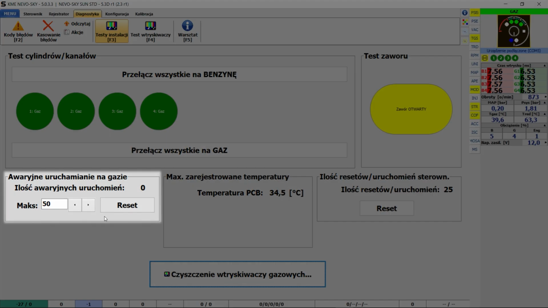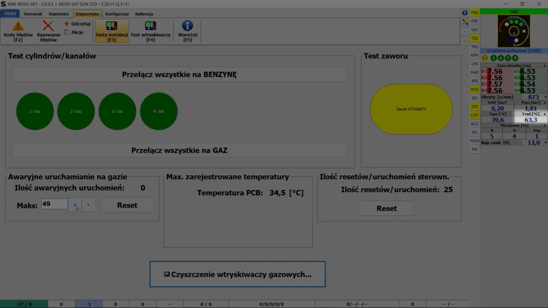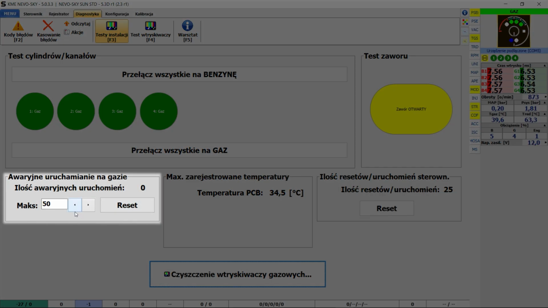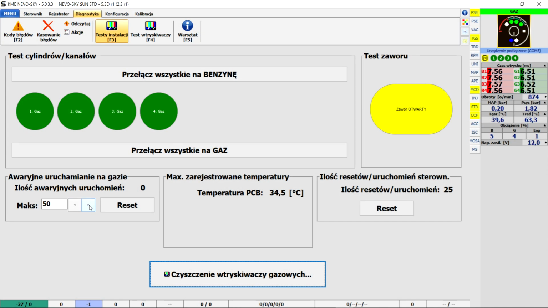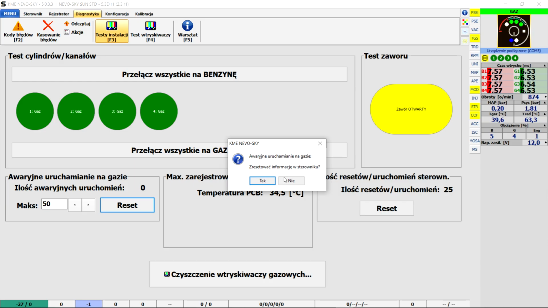Remember, the necessary condition to carry out the emergency start procedure on gas is the reducer temperature 0.6. The maximum number of emergency starts on gas is configurable. Default is 50. The reset button allows you to reset the number of emergency starts directly on gas.